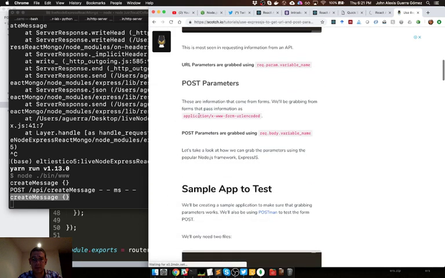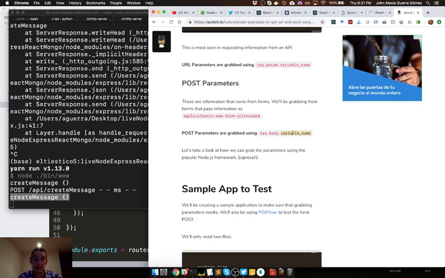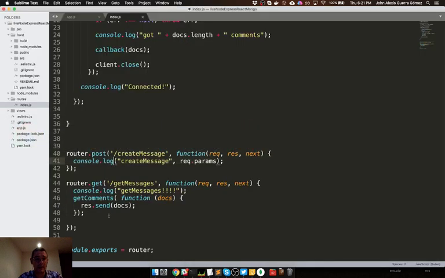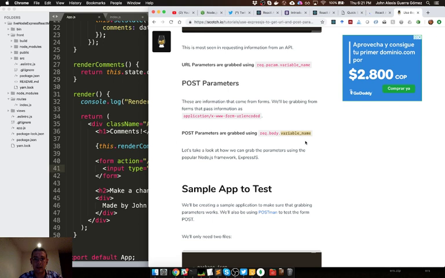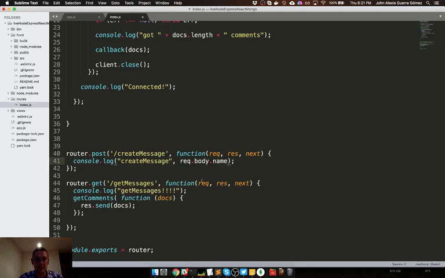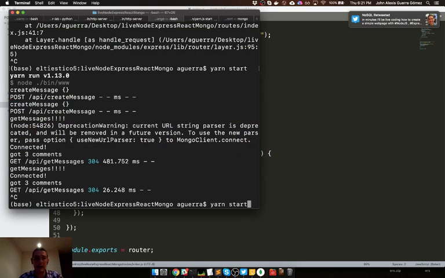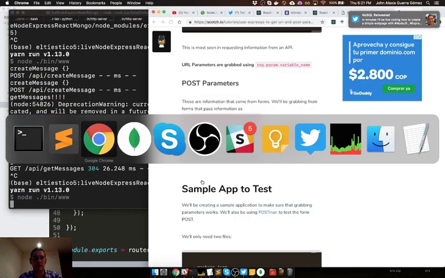URL parameters, post parameters, request, body, variable name. So let's see if we can get that in there. So it should be in something like here. Did we say name? No, we have an ID, but I think what we want is the name of this. So let me put it like that. And in any case, let me print the body, the full body, just to see what it gets. And let me start this once more.